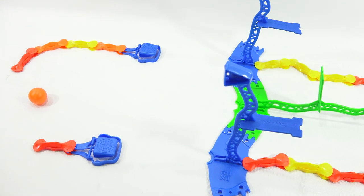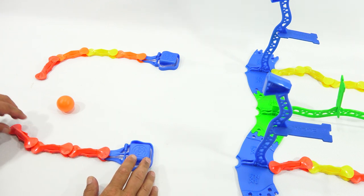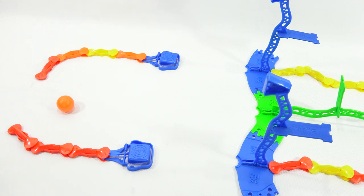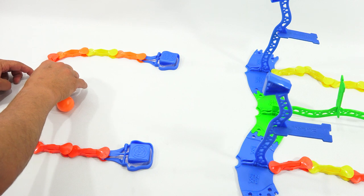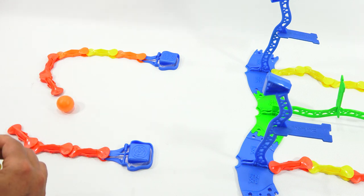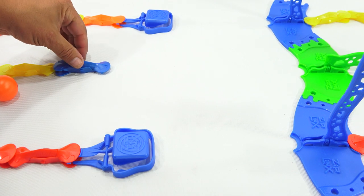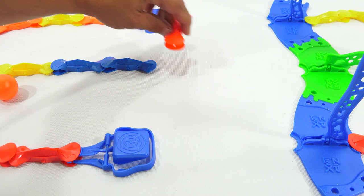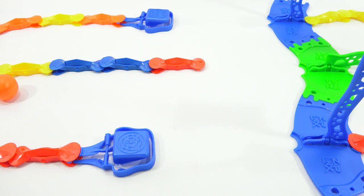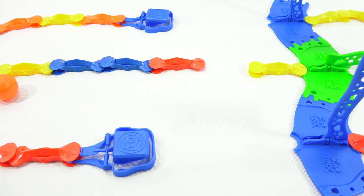All right, so now I'm going to this side. I have a bunch still over here. I need to bring this into this to trigger the green one, the green tower. So let me, here, hold on, make adjustment here. I need this to reach the green. So that yellow hopefully will flip up and reach the green.